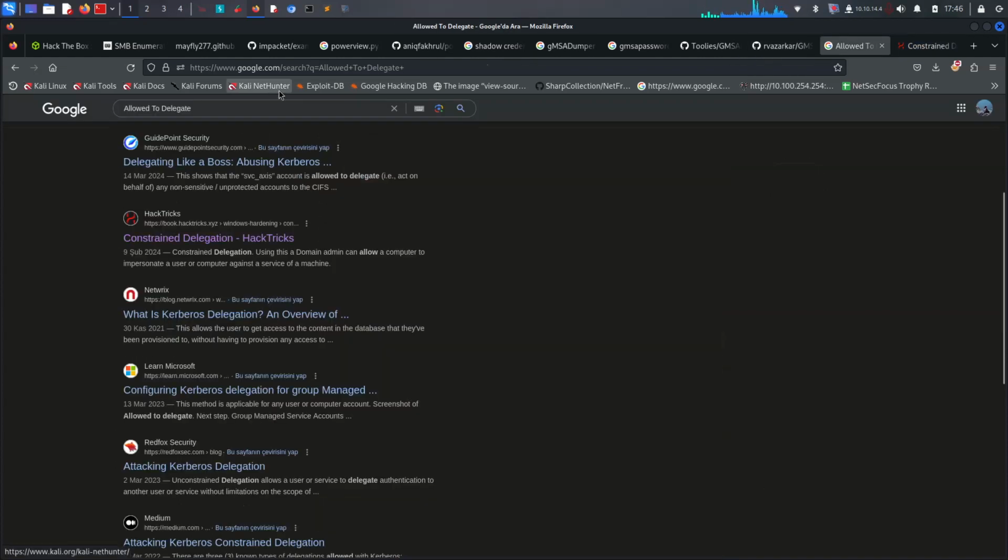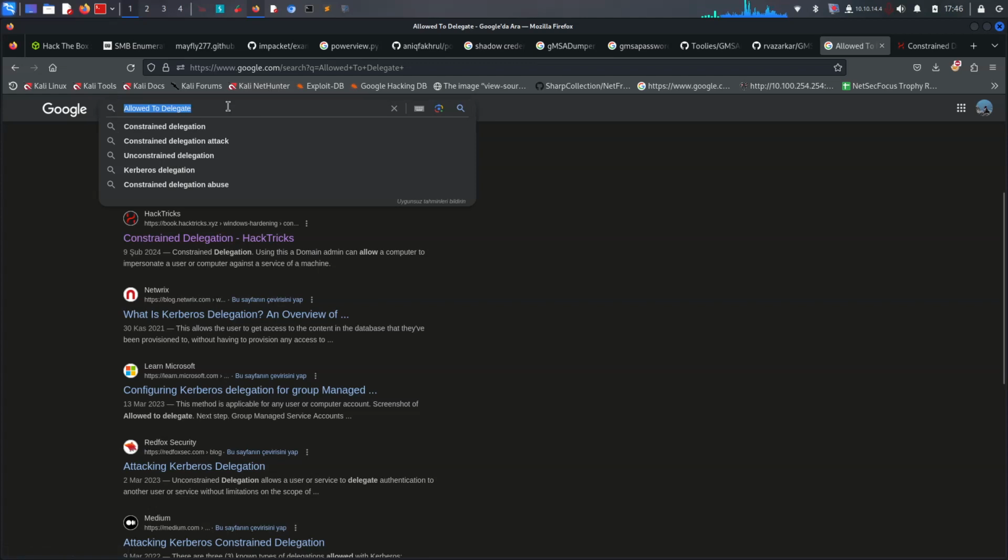Allowed to delegate. So it's calling findDelegation.py, which you have to run. Then you will see which delegation is here, and the delegator that will be useful for us is over there, right? Then you can run it for them. How we can actually run this could be really useful.